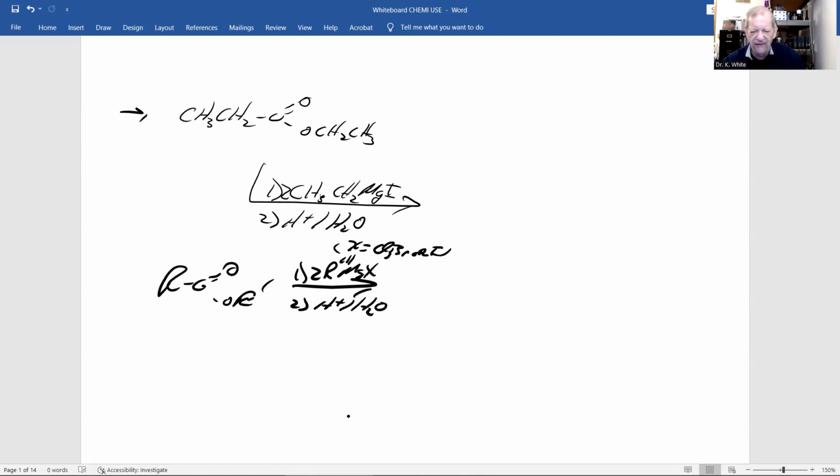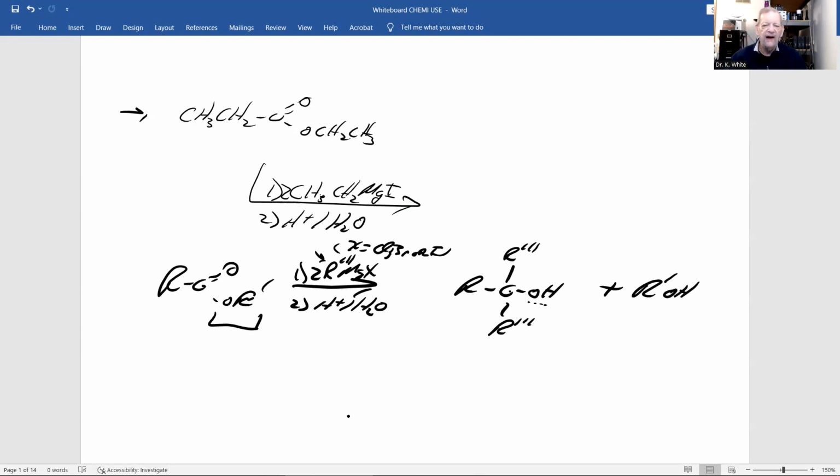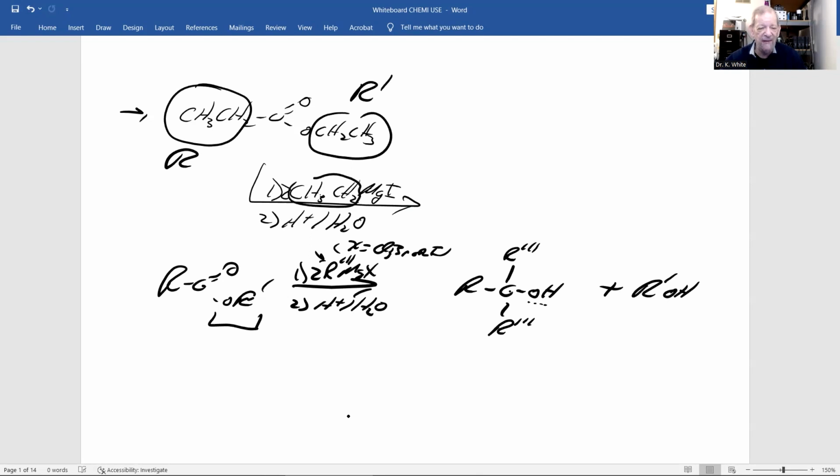Here's my carbonyl carbon. The R group is attached to it. We'll have an alcohol, OH group, and then the 2 R triple primes will be bonded to the carbon in this alcohol that has the hydroxyl group. And you get a second molecule from this right here. You get ROH, this alcohol. And if we look here, what's our prime? Ethyl. Ooh, what's our triple prime? Ethyl. So I have my carbonyl OH, R is the ethyl.